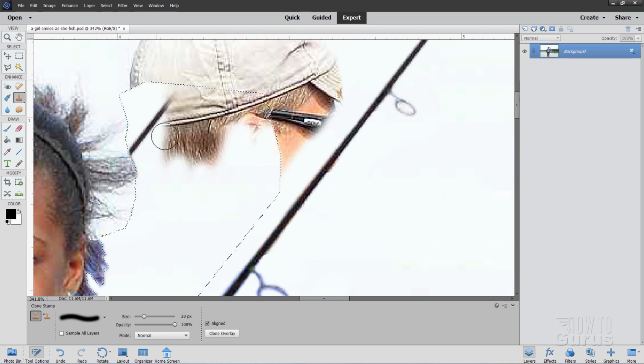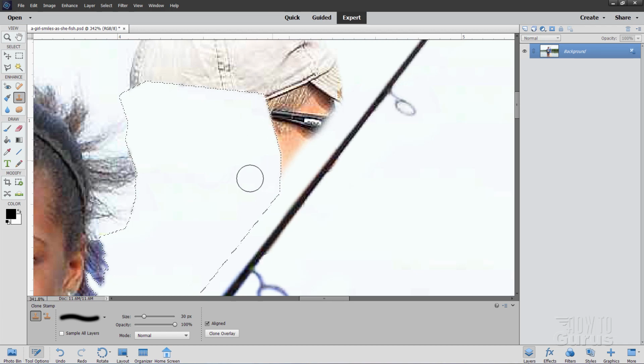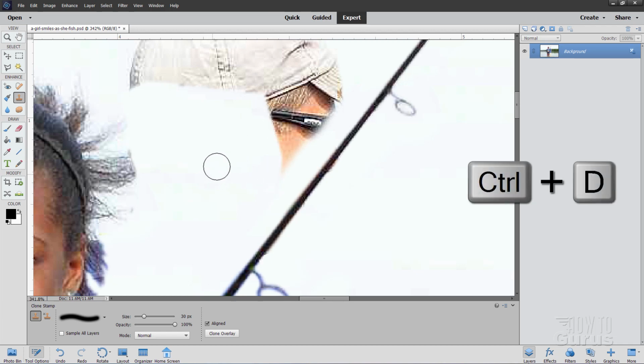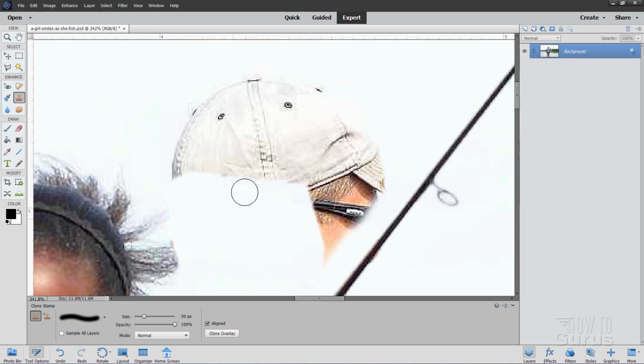Of course, we stop it right here, and there's that fishing rod. So click out here again, reposition, and then we'll get rid of that. There we go. That's good. Control D to deselect. And now just a bit of cleanup here without having a mask to help that, which is just real easy because there's nothing up against this.